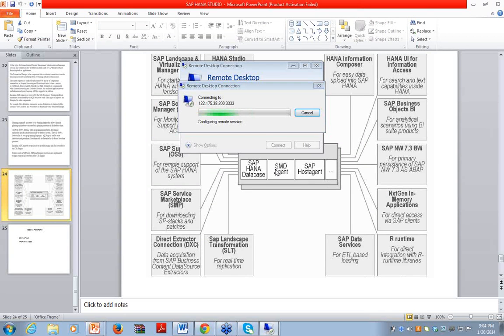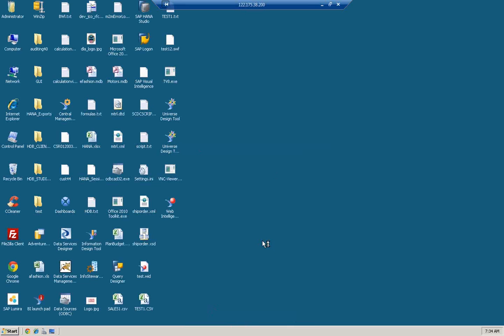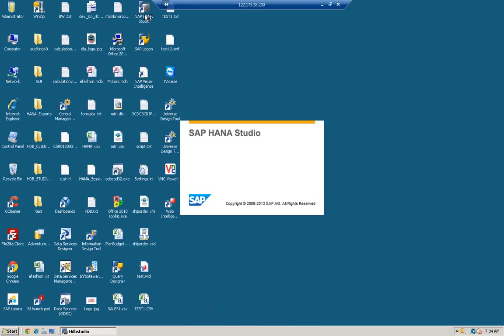Maybe for some reason it's shutting down or restarting. The other two tabs include SQL trace and diagnosis files.